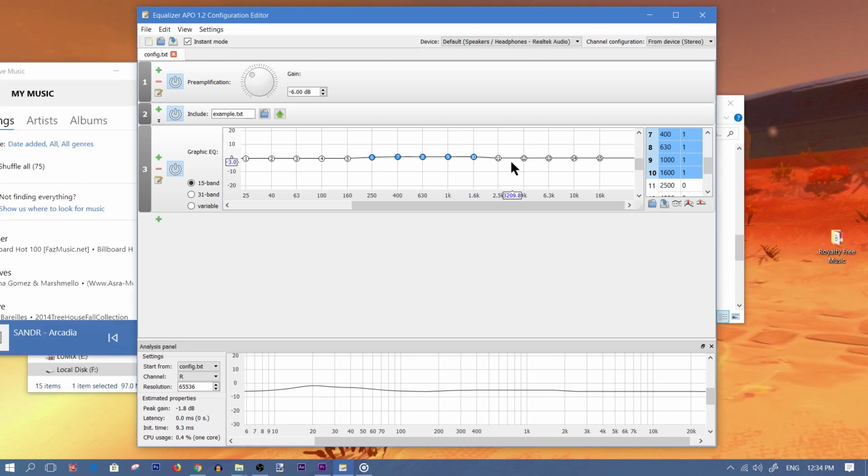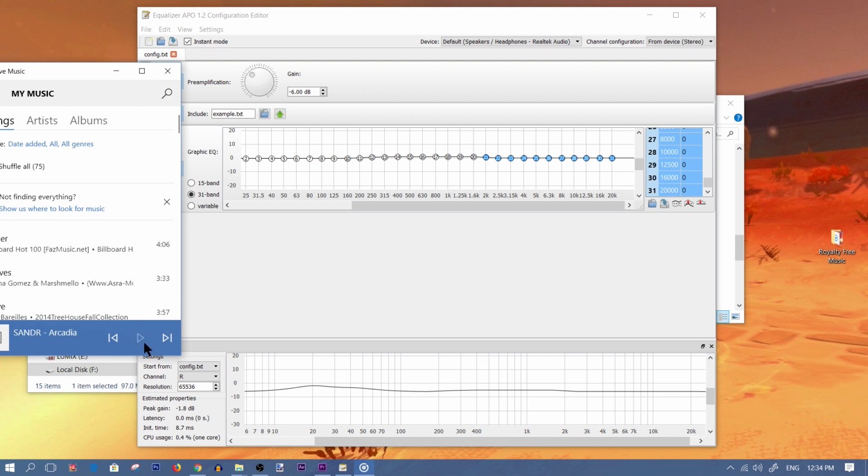Now for the highs, we'll go from 2.5K all the way up. Usually it's to 20,000, but over here we only have 16,000. Maybe if I were to choose a 31 band, then we would get 20,000. There we go. So if I were to mess around with the highs, I would go all the way to 2K and go all the way to 20K. Basically, again, what I did was I chose the 31 band instead of the 15 band. I guess I should have done this for all of them, but we'll just do this for the last one.